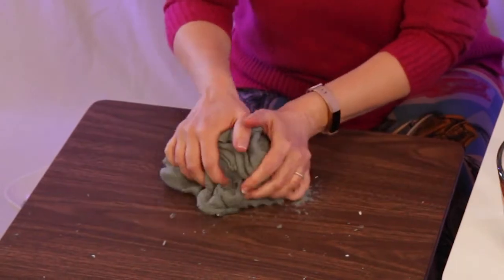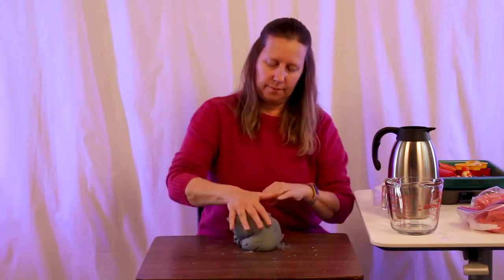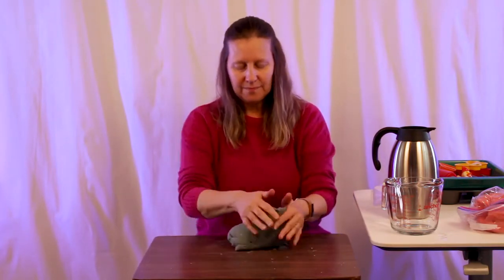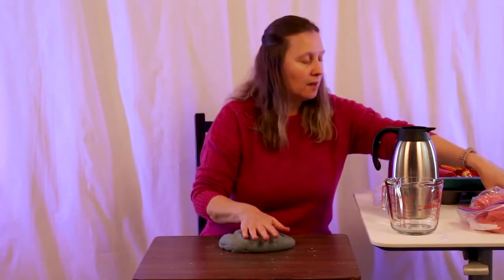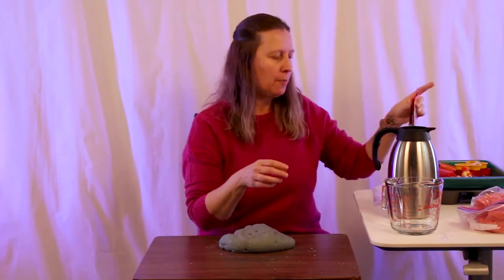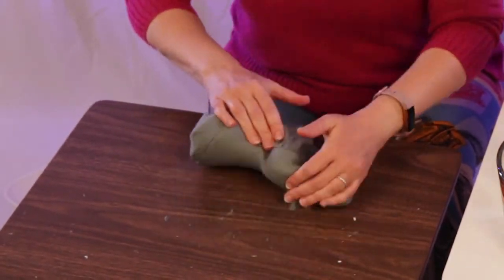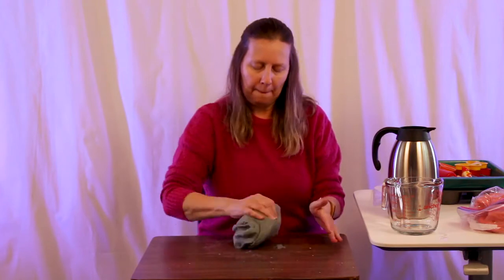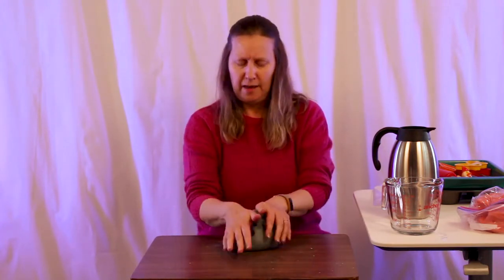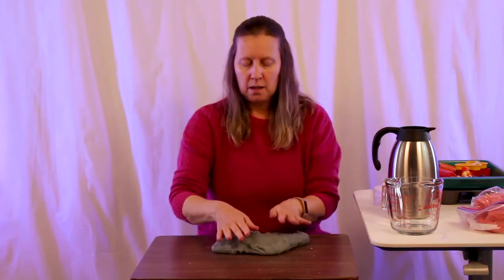I think this is cool enough now that your children could actually help you knead it. What I like to do is get different Kool-Aid packets and make different colors of the rainbow — cherry, orange, grape, maybe lemonade for yellow. You can have them all out and mix colors. Using Play-Doh increases literacy and numeracy skills; just think about the vocabulary that comes from talking about mixing colors.